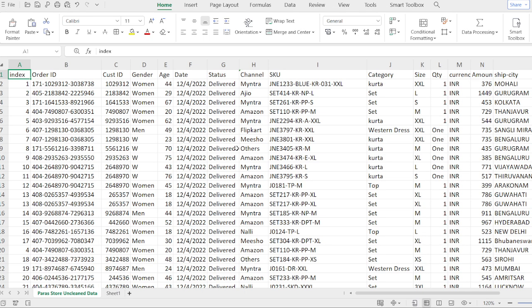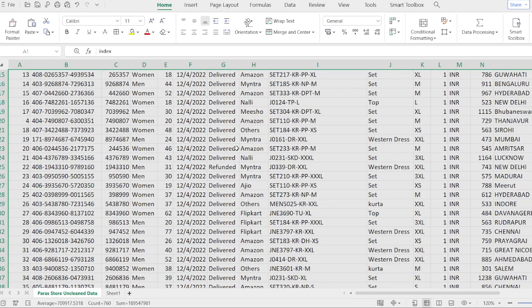So let's select the entire data and apply one toggle bar here so that we can filter the data, and we need to understand sorting and filtering as well. Control Shift and press L after selecting the entire table. All right. Now, if we observe over here, we are having blank values.